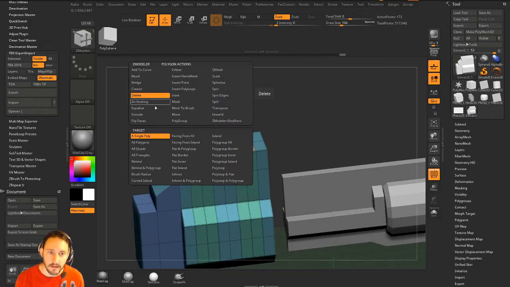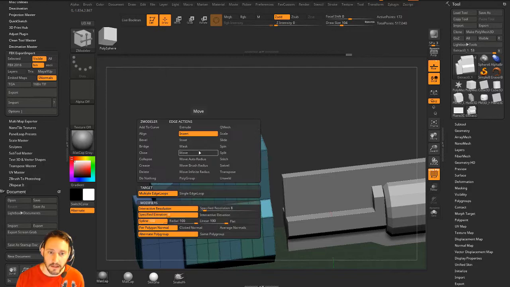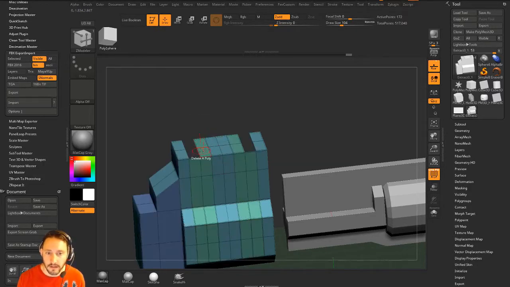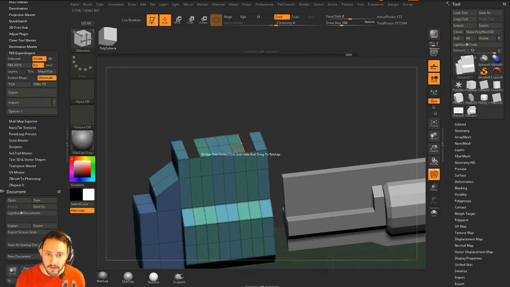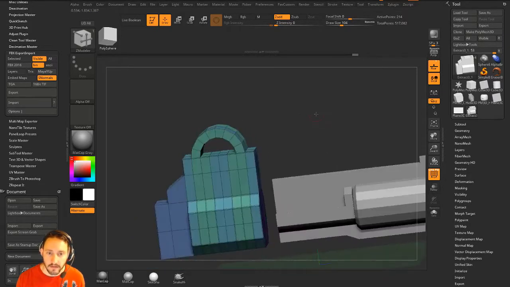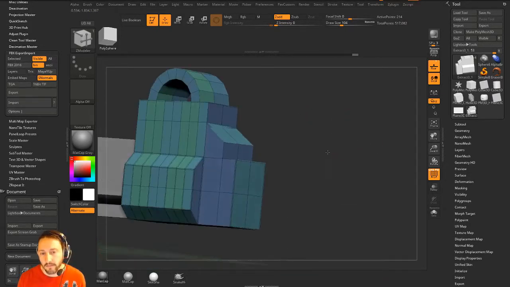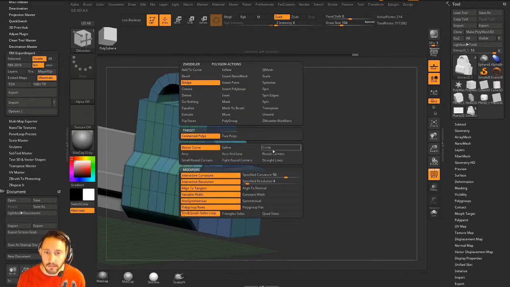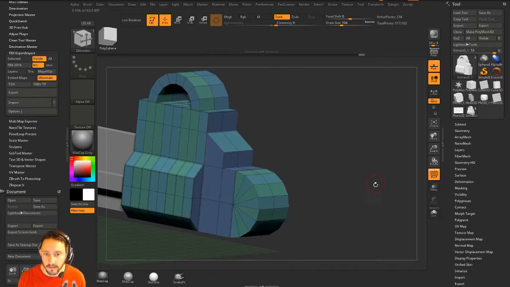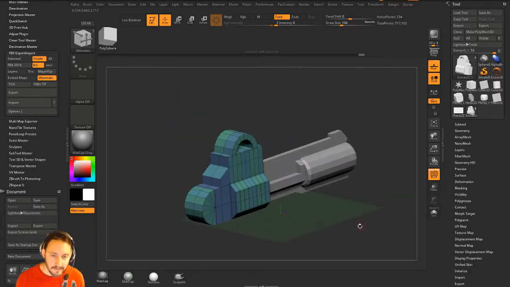and then you can go over here to delete a single poly, and then I can go ahead and bridge 2 holes here, and I can mark this as a spline, or I can tell it, hey, I want that to be a circle, optimal curvature and optimal resolution. I can just tap and save that setting right there. So that's really easy to do in ZBrush, as well as if I want to do that on 2 polygons here, I can just do bridge, connected polys, circle, specified curvature 100, 8 triangle sides, and just do stuff like that. So stuff like this would be a pain in the ass to do in Maya, right?